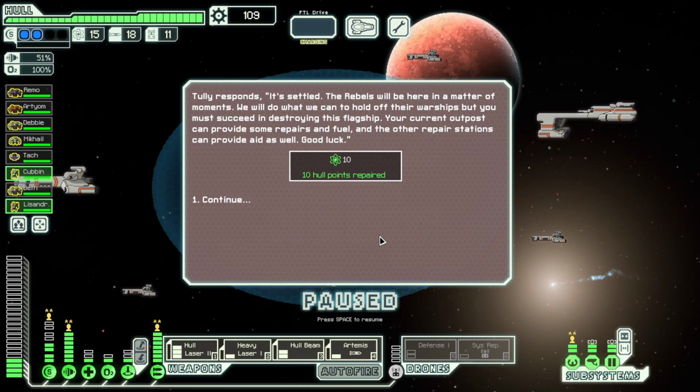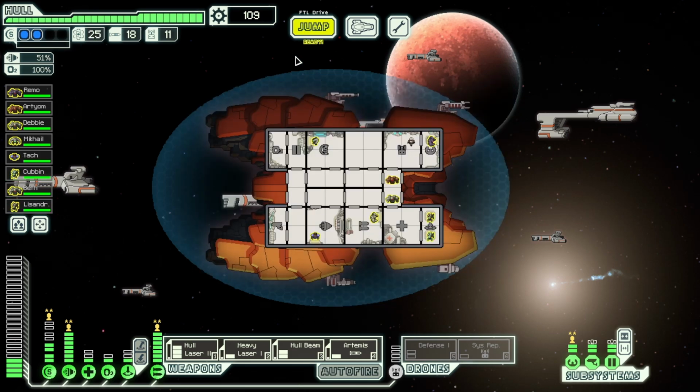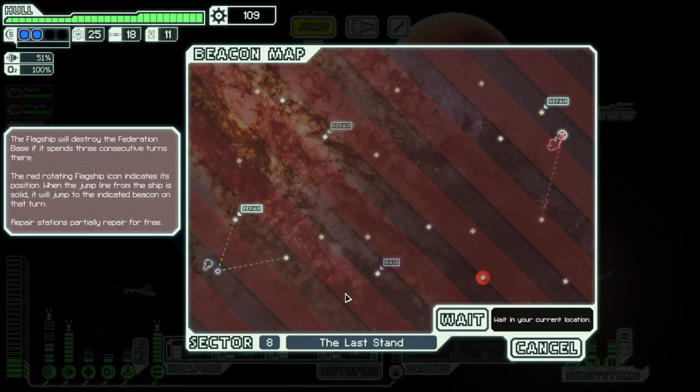So they give us 10 fuel and repair 10 hull points. And welcome to Sector 8. This is the Federation base. This is the rebel flagship. This dotted line indicates where it's moving to in the next turn. It is trying to get to the base. If it spends 3 turns at base, we lose the game.